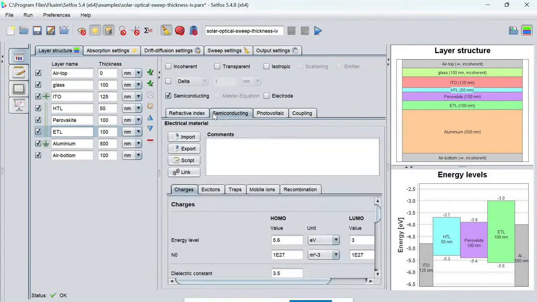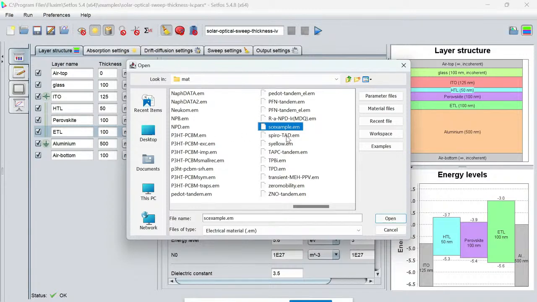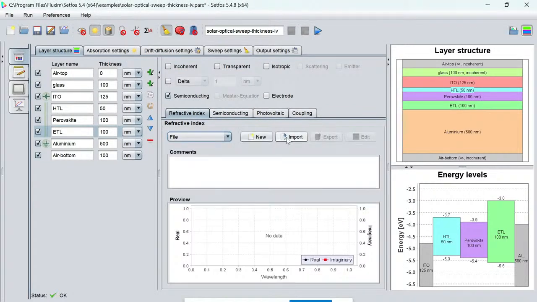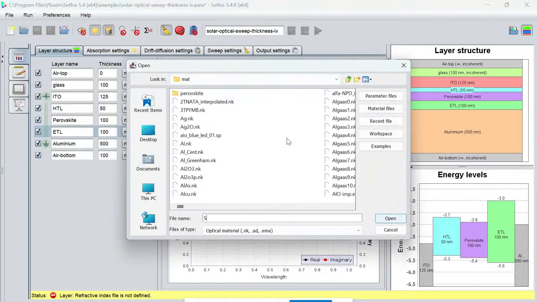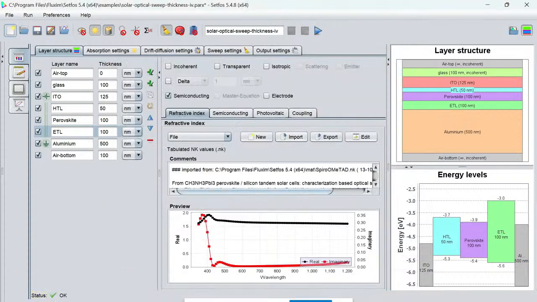This is the ETL, and I can click on that. If you want to take Spiro-OMeTAD as an example, I import it, and the refractive index of that same material will be associated. Spiro-OMeTAD is imported.